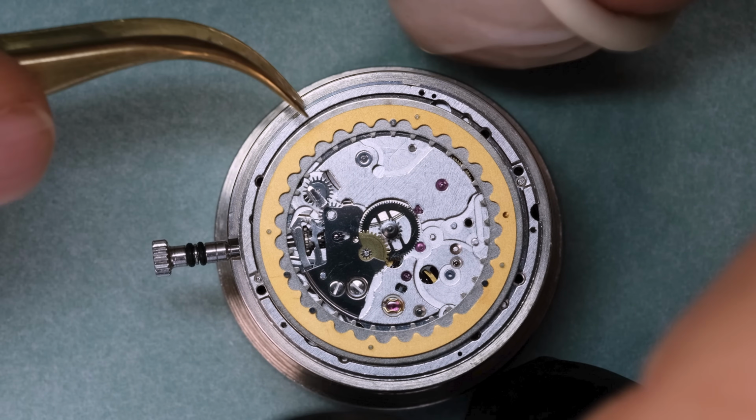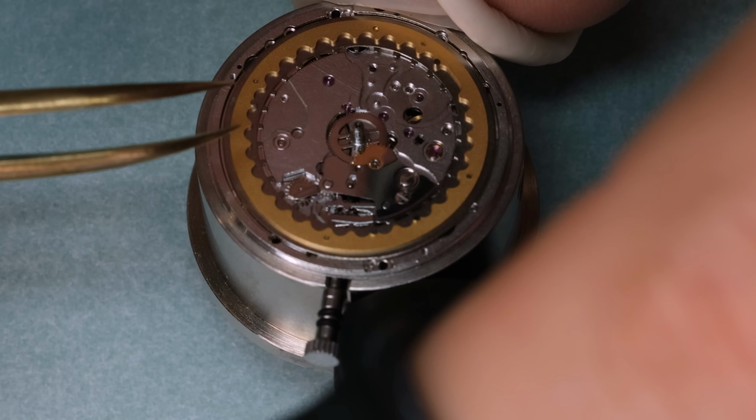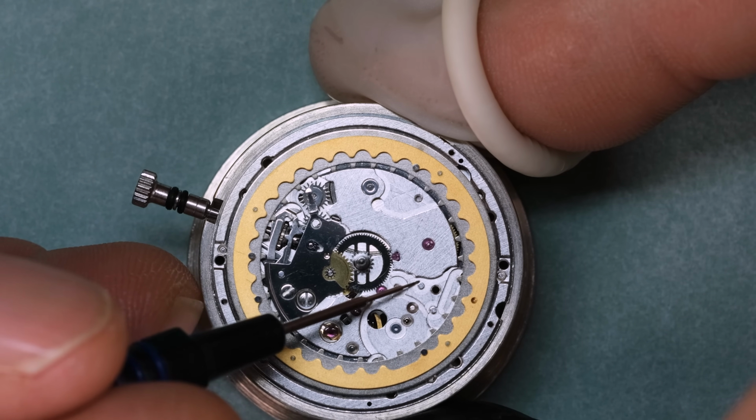Let's have a look at the date ring. It's pretty clever. The yellow part of it flips over the single digit in the date. There's an open space there where it doesn't flip over between 31st and 1st. And then there are 4 pins that flip over the 10s in the dates. So an elegant solution, I would say. Of course, this whole date ring is then driven by the normal date mechanism in the 2892. So we're going to put that on.